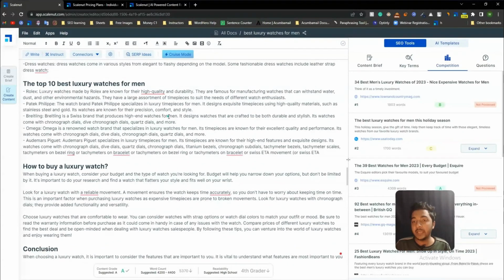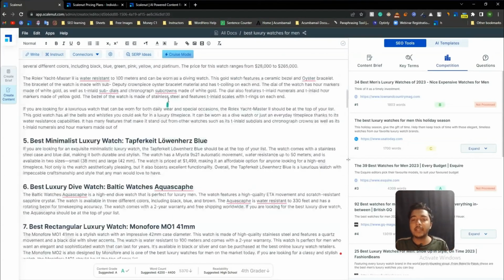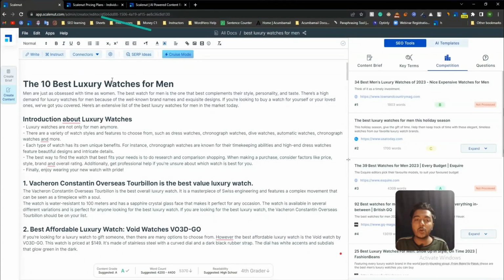But in your case, whenever you do it with your complete focus, then it will not take more than 10 minutes, I think. And then to edit or customize all the things, it will take maybe 20 minutes. So overall in 30 minutes you can generate a complete blog article which will be completely SEO optimized. So if you think you need this type of tool, then you can get this Scalenut.